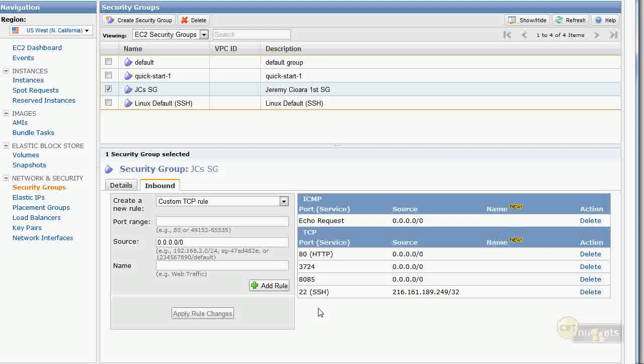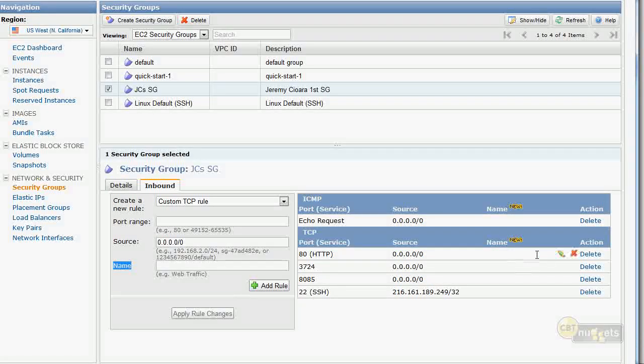Now, one of the things I've noticed is, first off, this name field is a new thing. You want to know how I know? Right there, it says new. And actually, it didn't used to be there. And I've seen some inconsistencies where, when I'm creating a security group with an instance, sometimes it loses the names. Like you remember, I put in all the different names here for World of Warcraft and all that, and now they're not there. And that's, I'm sure, a bug that will be fixed by the time you get here.